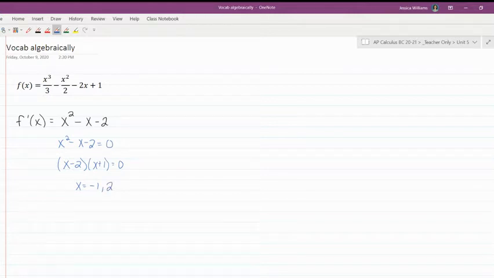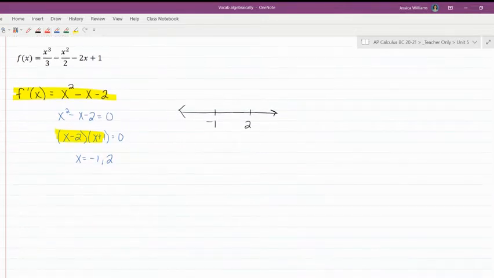All right, so what does that mean? We're going to do what's called a number line analysis. I'm going to put these on our number line, and we're going to go analyze our derivative. And what we're analyzing is the derivative. But I'm going to use this version of it because all I care about is the value positive or is it negative? Because I need to know what intervals my function is increasing and decreasing on so that I can write them in interval notation.